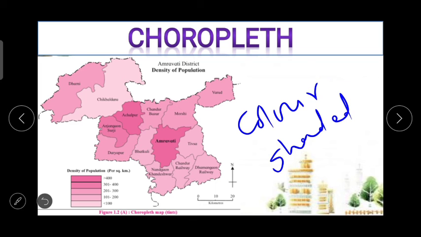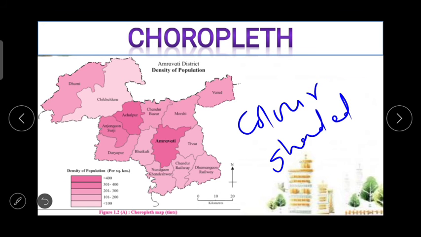So read any one map in detail and answer the following questions. You can read 1.2a or 1.2b, and by reading these maps you have to answer questions like: name the talukas having population density between 301 and 400.